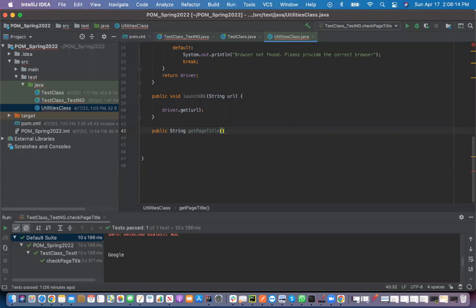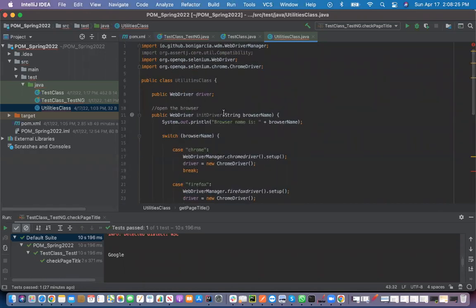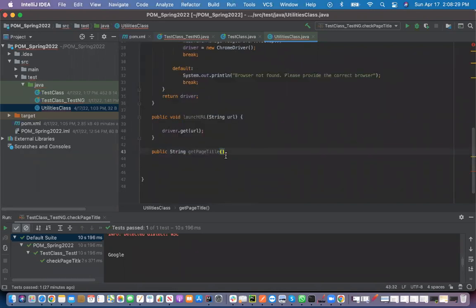You will just get it. Nothing you are providing. Here you are providing information, what URL you are checking. Here you are providing the information, what browser you want. But for page title, you are not inputting anything. Your code will provide you the page title.